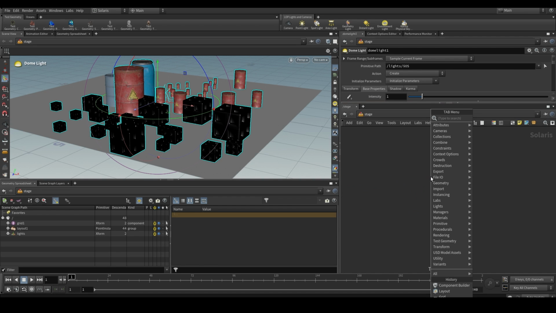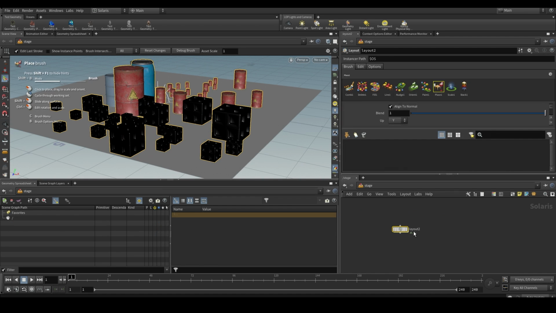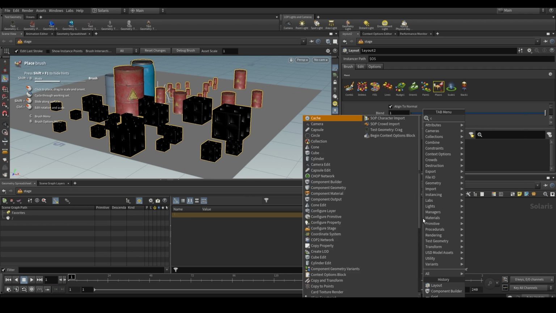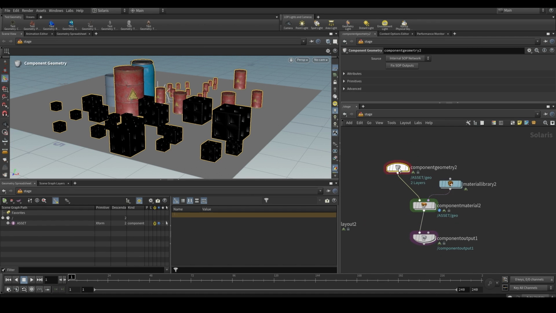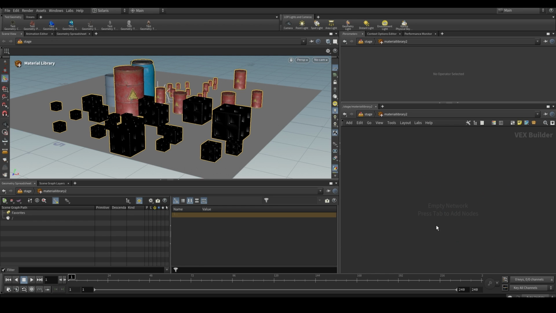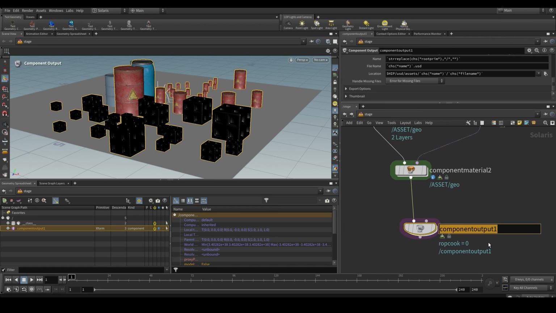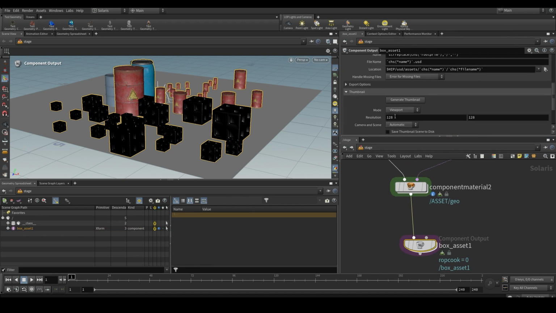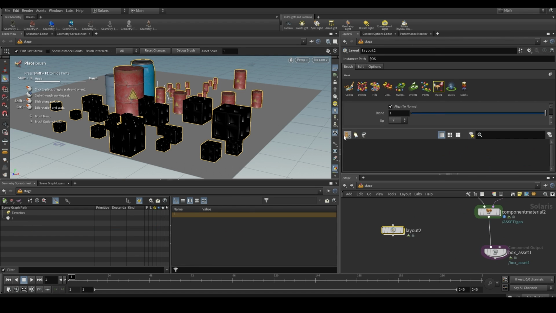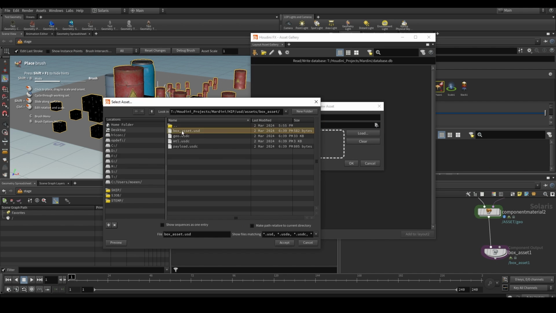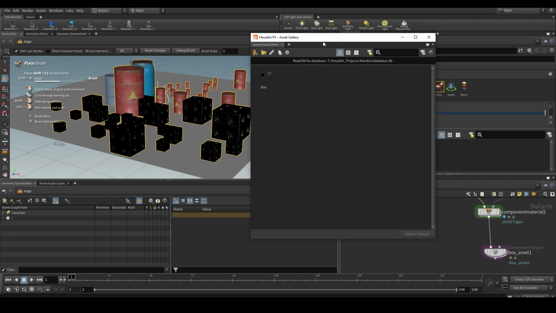So a very quick overview of what we did. We created a layout node. In our layout node, we told it to create a new database for us. Then we went to the component builder. With the component builder, on the left side, we choose an external SOP. That's just going to be our geometry. On the right side, we choose a material from our material library. We rename the last node to the name of our asset. We then go ahead and save it to disk and create a thumbnail. Then in the layout node, we can easily go back and just add that asset. All right, give it a label, choose the USD file, and load its thumbnail, just like that.